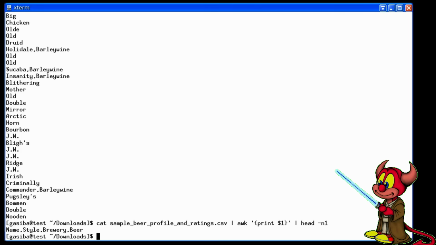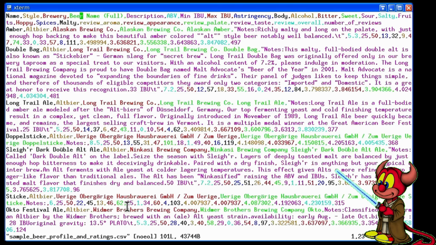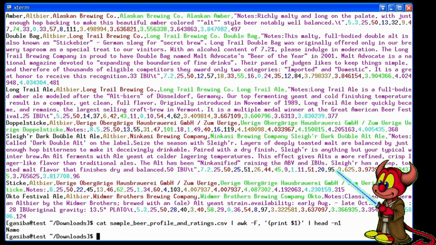What is happening here? Let's again open the sample file. Here we see that there is a space, beer name full. Okay, we actually are not separating on the commas, we are separating on the spaces. So we need to tell awk, you need to separate on the commas. This we tell in the command line by adding here -F comma. So please separate on the commas. Let's see. Well, now we have name.